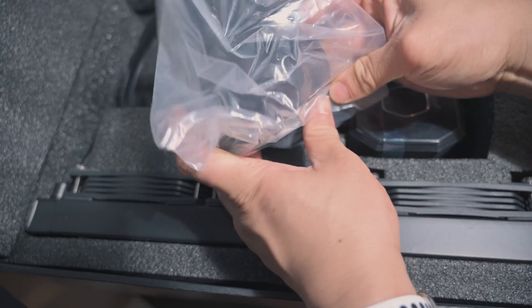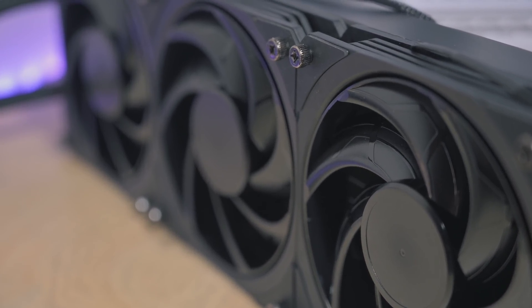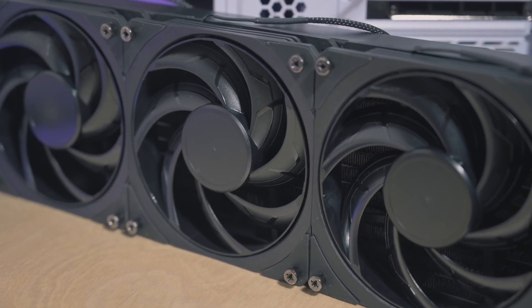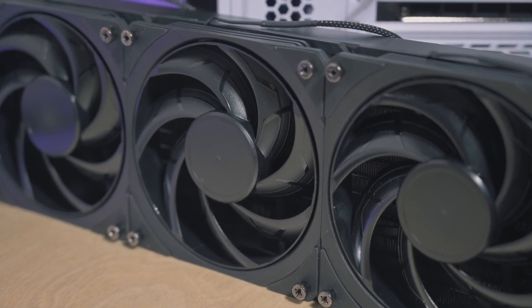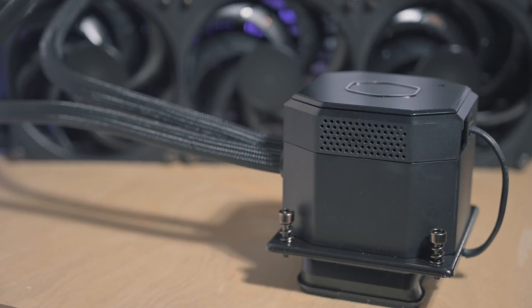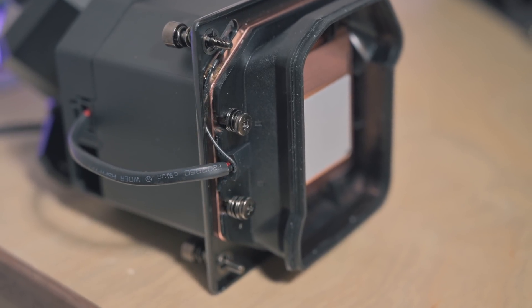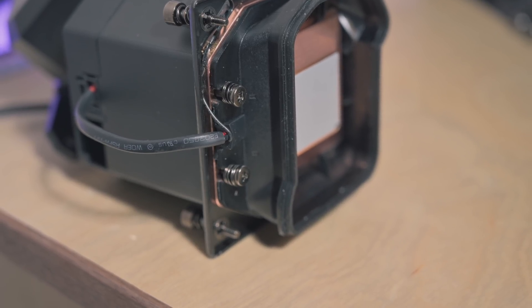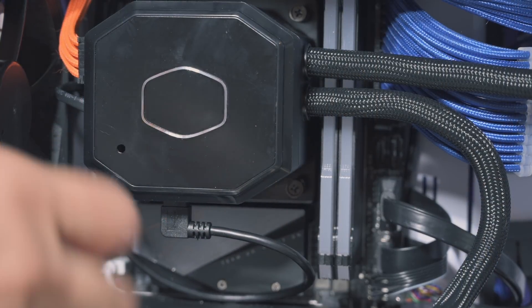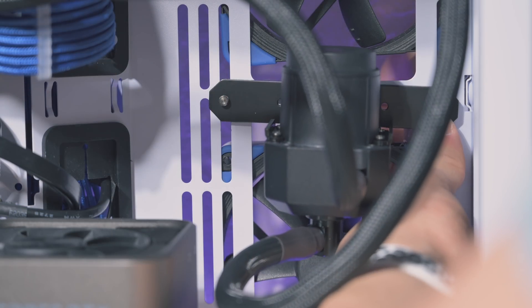This AIO features a 360-millimeter radiator with three high-performance SF-120R Cooler Master fans. Although these fans aren't something you can just buy separately, they look a lot like the SF-120M fans from Cooler Master, just with less decoration. This is a separate pump unit with mounting hardware and the CPU block, and here's the integrated thermoelectric cooler. It's a big, heavy block. There is a large rubber shroud to prevent condensation from building up on neighboring components. To mount it up, it uses a simple backplate and standoffs, and the head unit screws onto the standoffs. This pump block is meant to attach to a fan slot, so I went ahead and mounted it to the side bracket on the O11 Mini.